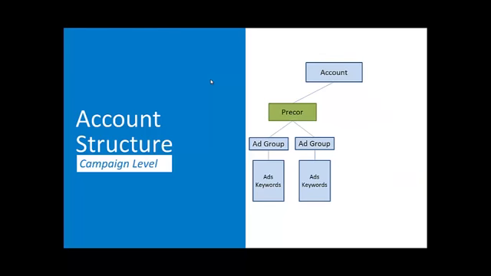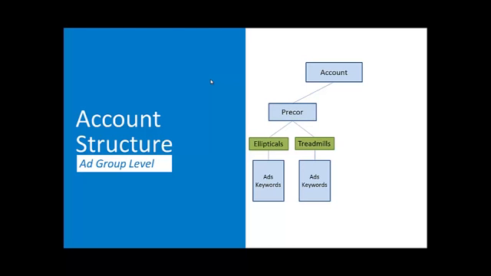Looking at the campaign level, campaigns are based on a common theme. Typically, when we work with online dealers, what we normally find is that breaking your accounts up into campaigns by brand is really, really helpful. So here what I've done is we have your account structure. The first campaign that I've laid out is Precor. Everyone here is a Precor dealer, you should be selling Precor products online. But this campaign structure can also go across your other manufacturers that you produce for. So ideally, when you're looking at your overall account, each individual campaign is going to be for a different manufacturer that you sell products of.